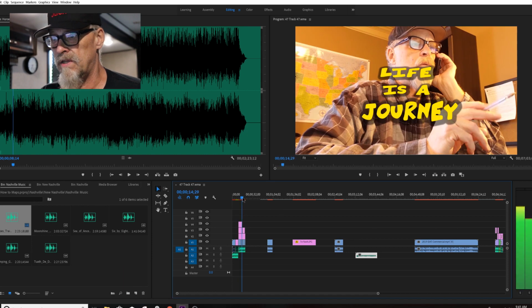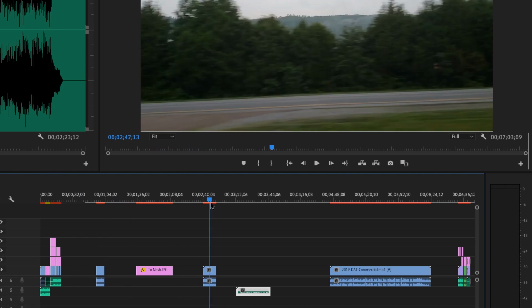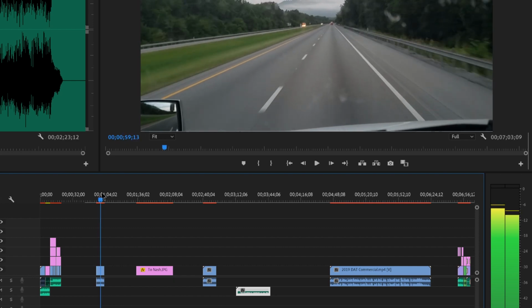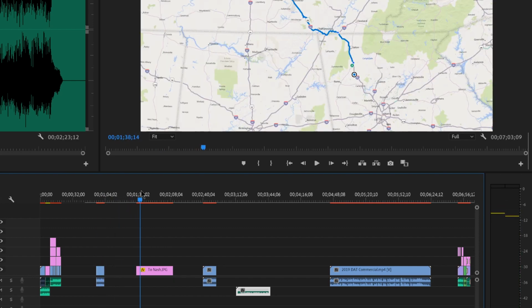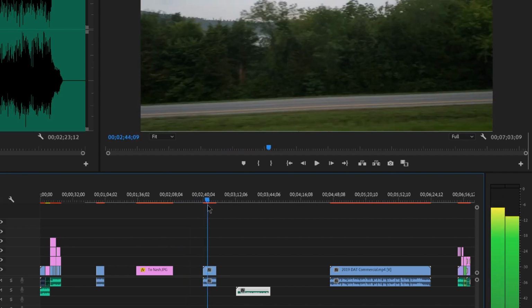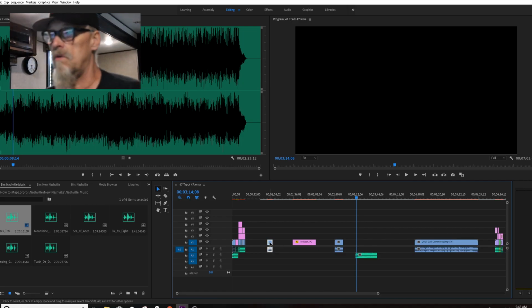On my screen here, you see this is all familiar to you. We're going to use three clips. One, two, three. Actually, four, including the music. The first one is some B-roll, which is right here, just me driving down the freeway. The second one is just a dead map file, a JPG file of a map of me going from Calhoun, Georgia up to Nashville, and a line drawn on the freeway. That's all that is. The third clip is what we're going to cut to, some more B-roll footage of me driving, and then a music clip, which is just music.